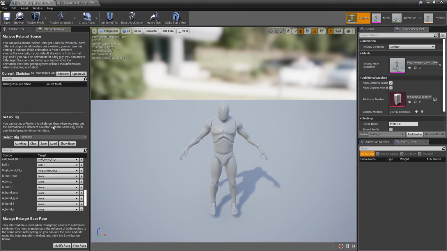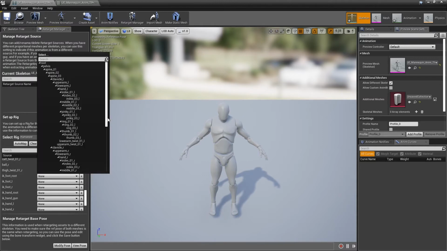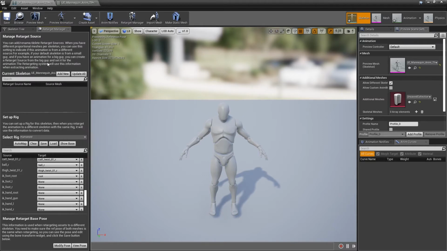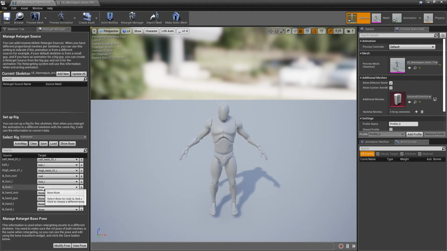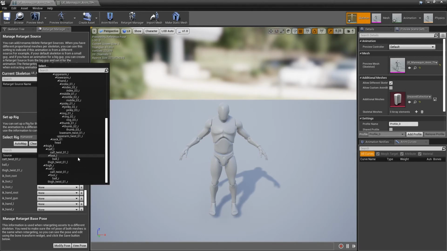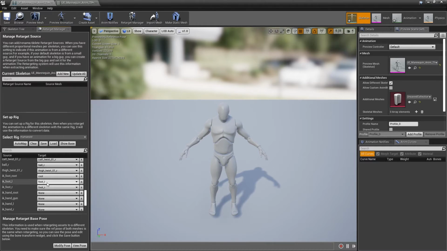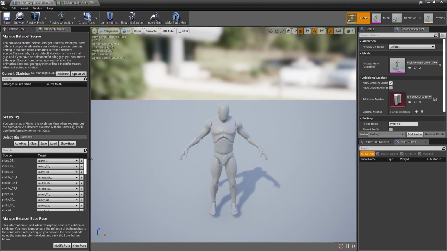The only thing we need to actually change in here is for IK foot root. We need to set root IK foot left. We just need to set foot left, and then IK foot right. We'll set foot right. So root, foot_l, foot_r for those IK bones there. It's the only thing that we've needed to change through there. Click Save.